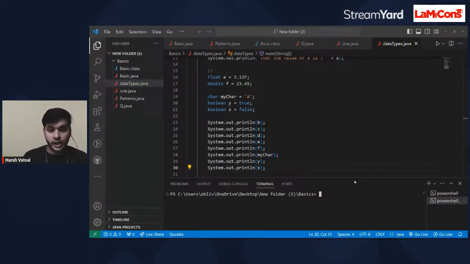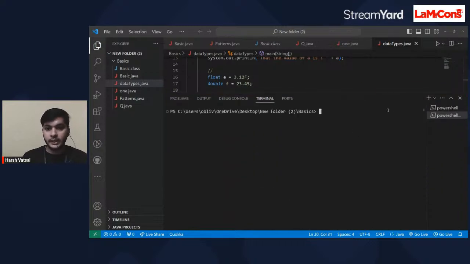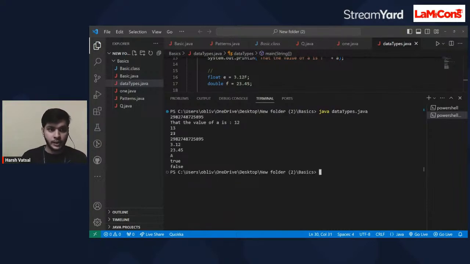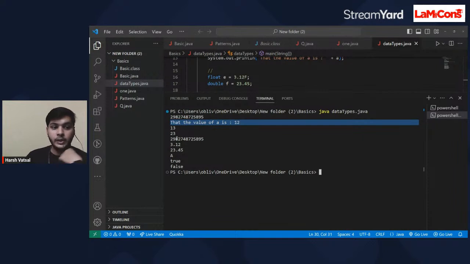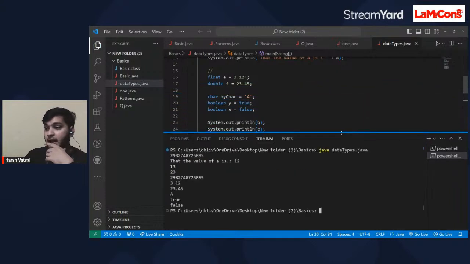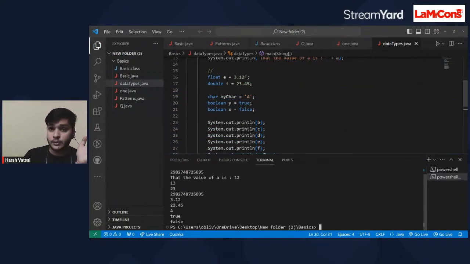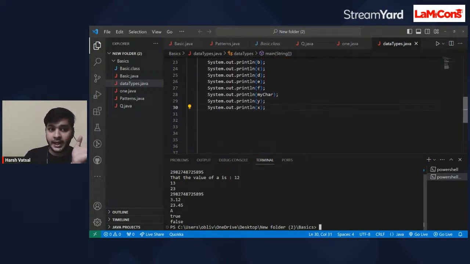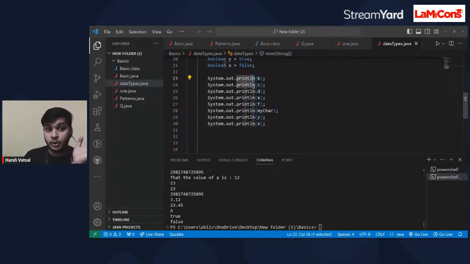So if I now try to print that, okay, and basic Java data types, you can see all things have been printed. 1323, the long data type, your float data type, your double data type, your character, your true and your false data have been printed now. So these are the main different data types you can see in that. Again, I am telling you the concept of LN. Just remember the concepts of LN.